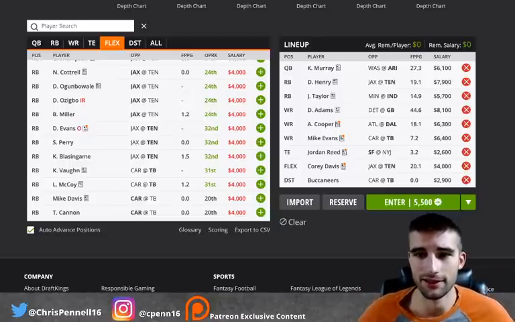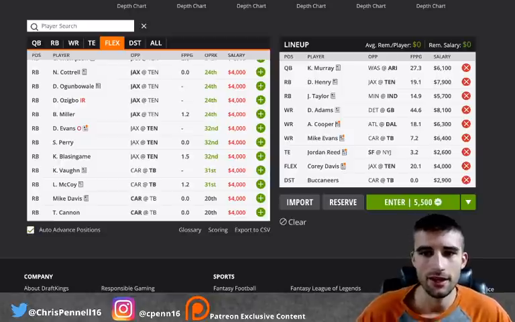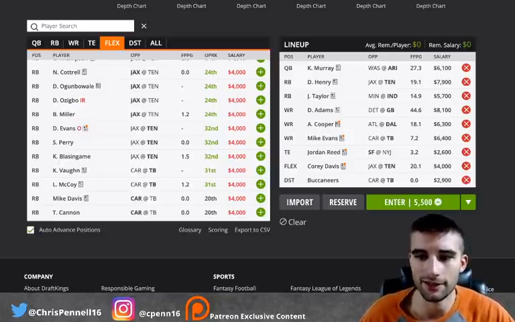Jonathan Taylor, he's the chalk of the chalk. He's just the cheap running back. Everyone's plugging him in. Marlon Mack's out. He's just simply not priced correctly. It's a good spot versus Minnesota. Davante Adams, Amari Cooper, your target hogs. These guys could honestly get close to 40 targets combined, and they're also in very good spots versus Detroit and Atlanta.